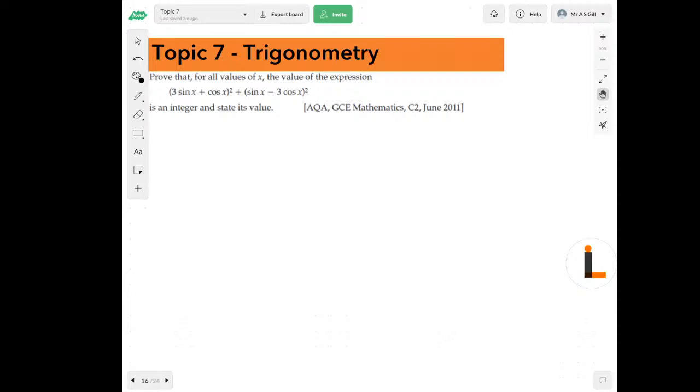Okay. So first thing we want to do here is we've got two pairs of brackets, both of which are squared. So we want to expand these brackets. First, let's just write these brackets out, get rid of the squared symbol and write them out repeated, like this. You don't have to do this step, but it just makes it a bit easier when explaining what we're doing.